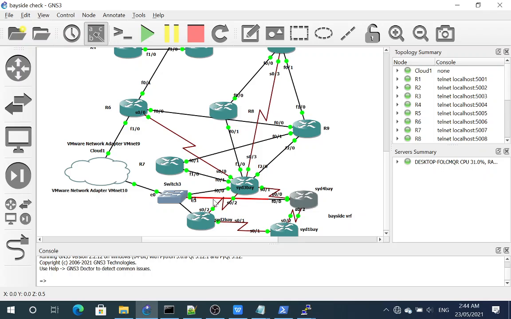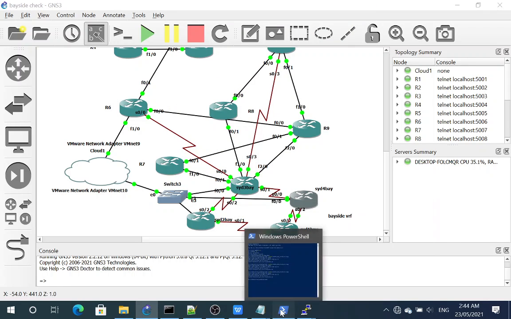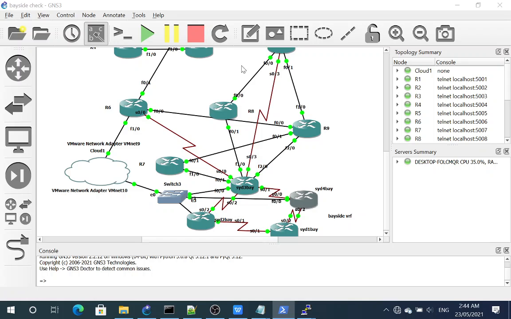This is okay. If we ping an address like 1.1.1.1, there's no such address in this network. So if we try to ping this address, it will say no, I can't ping.